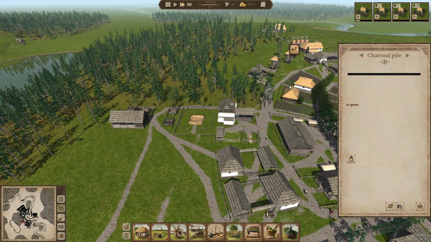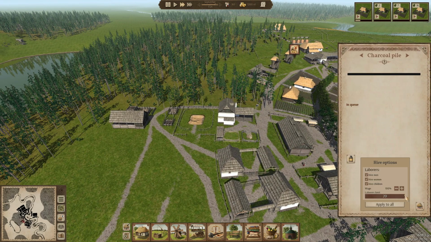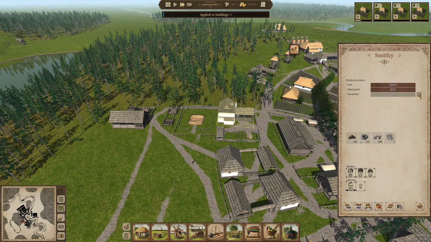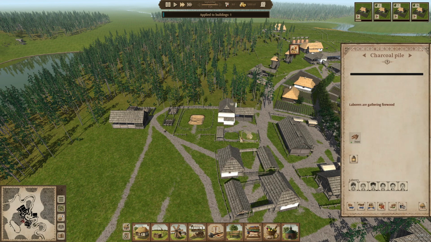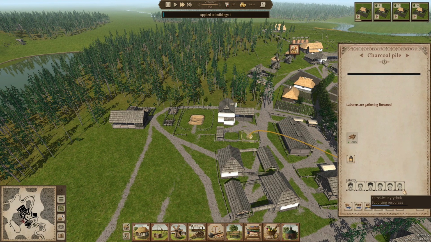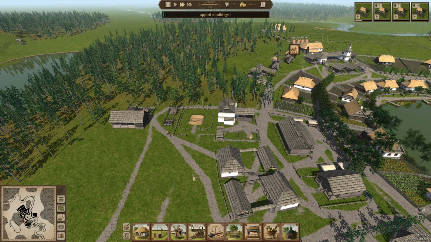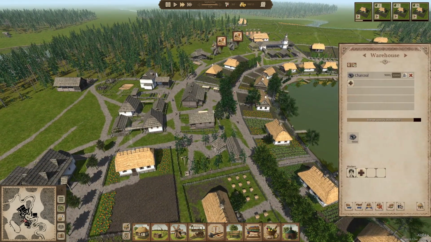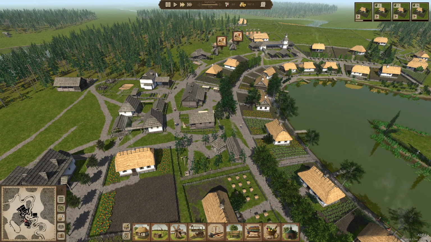Alright, these need some labor in there. And I'm going to set this to 120% and apply to all, because we do need the charcoal to get the smithy going. And by increasing the pay, you can immediately see people prefer this job over another one. They just need to fill it up and make sure that we start burning it again so that we don't run out of charcoal, which will be very helpful for the town. So let's make sure they do that. We have charcoal stored though, so we have a bit of a buffer. But I think this is good.